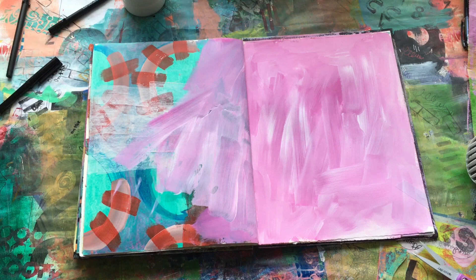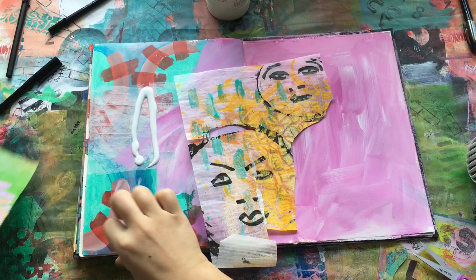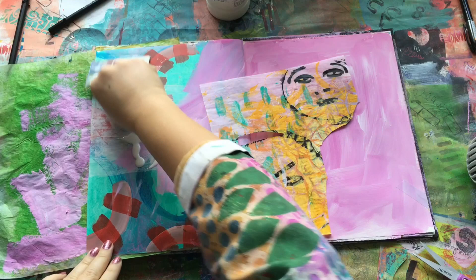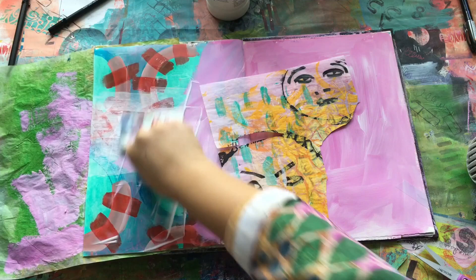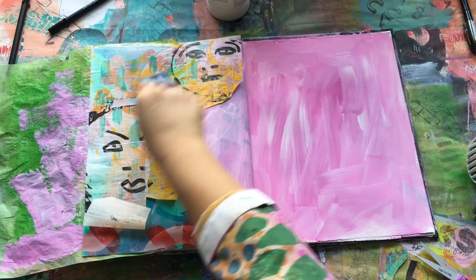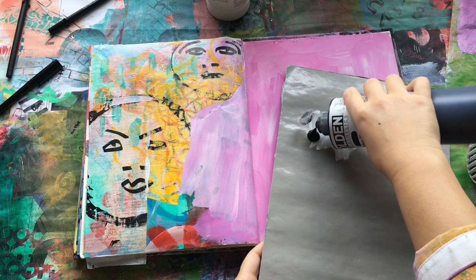I'm working in my junk journal and you can see that I have a page that's partially painted — I probably cleaned off a paintbrush on it — and I have a piece of deli paper which is partially covered. I think this was a demo I did in class one day on drawing faces. I just put out some matte medium and I put a piece of deli paper underneath my page so it doesn't get gel medium everywhere. I'm spreading the matte medium around with an old credit card or hotel room key, then I'm going to put the deli paper right on there and smooth it down. One of the things I love so much about deli paper — and I talk about it in my online class — is just how easy it is to work with. You can add more adhesive at any point and it just sort of fades into your page. It's really seamless and lovely.